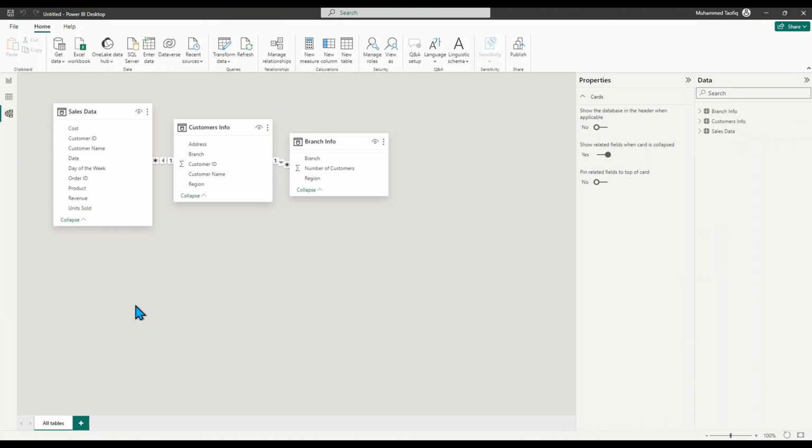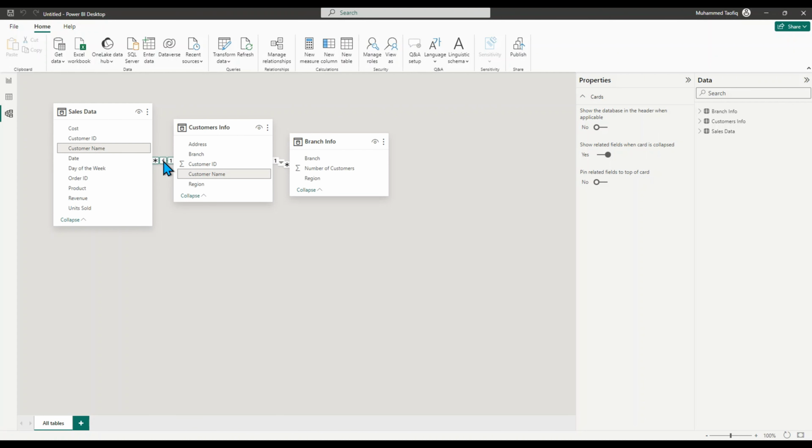So the beauty of Power BI is that it automatically builds relationships for you. Once you hover your mouse over here, you can see it's model view. So this is where data models are built. It's just all about relationships. It simply means that it looks at one table and looks at the other table and sees what they have in common. So it automatically detects for you. Sometimes you may have to do this manually, right?